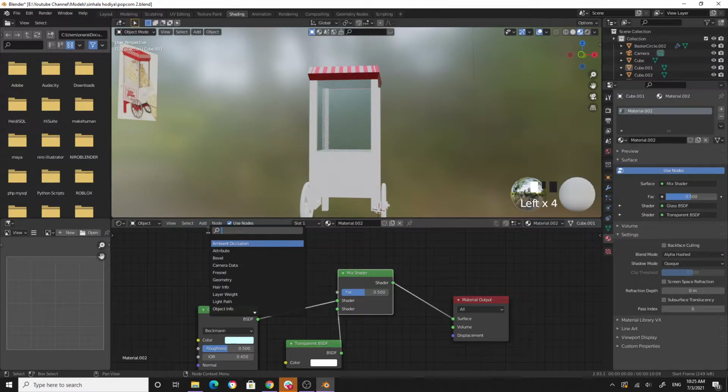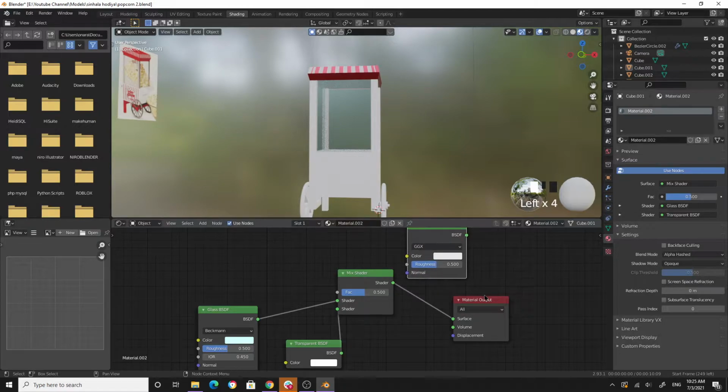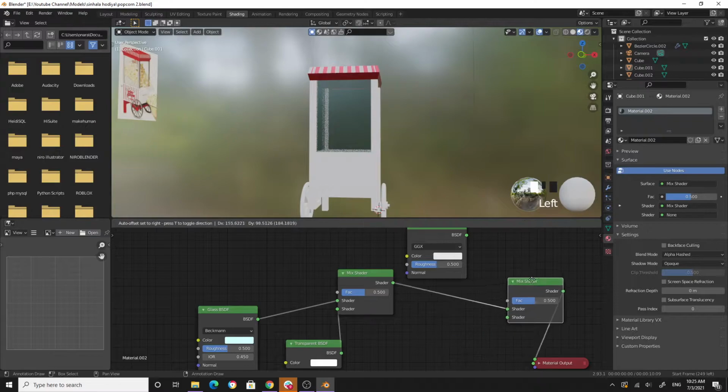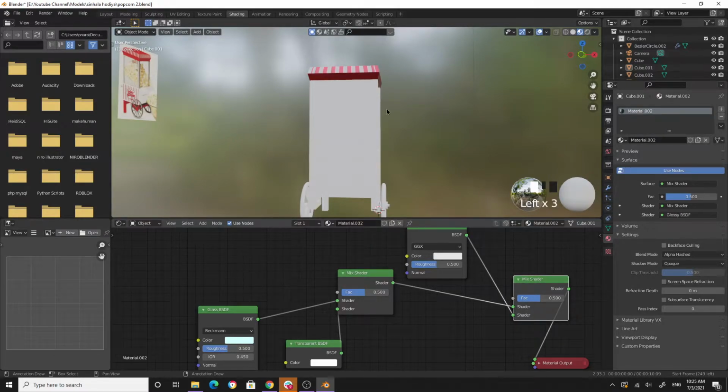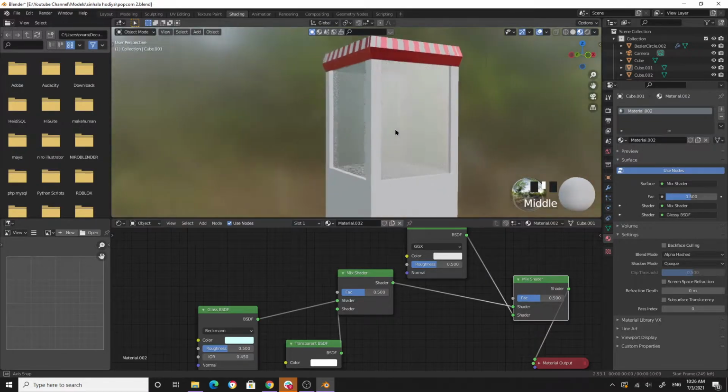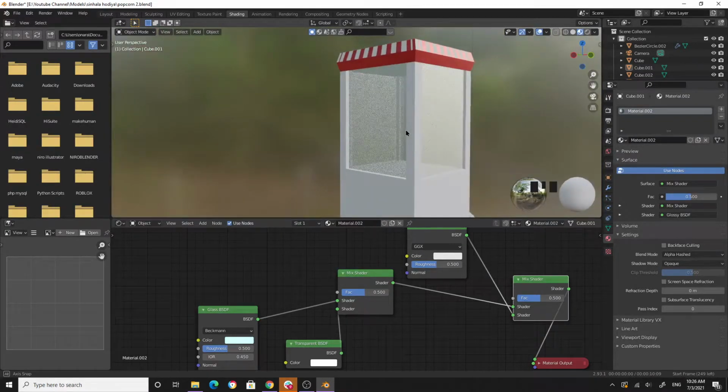So search for Glossy BSDF, and let's duplicate this, Shift D, paste it here, connect this Glossy BSDF to this shader. Now you have a node setup that will make your glass transparent as well as glossy. Right, now you can see that.